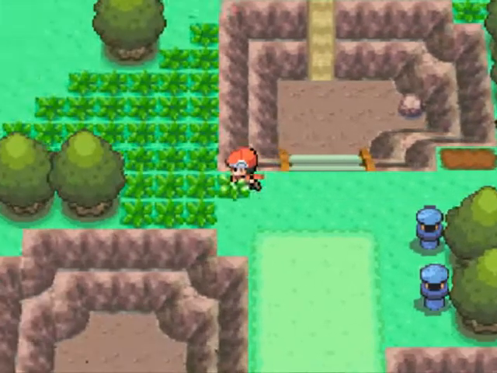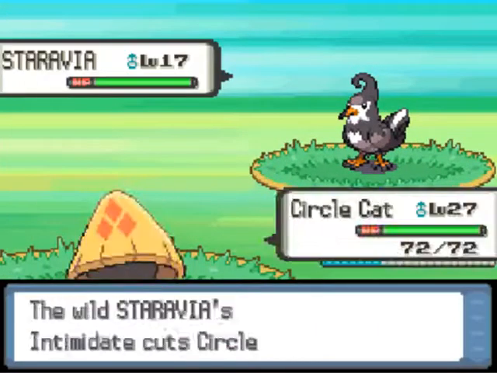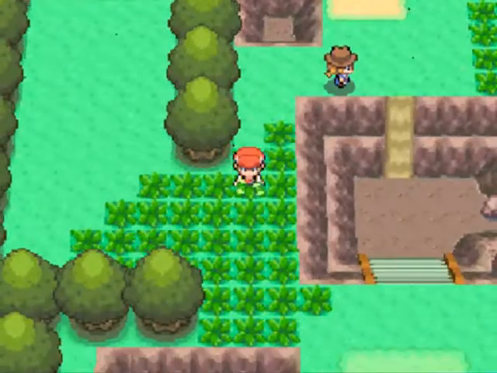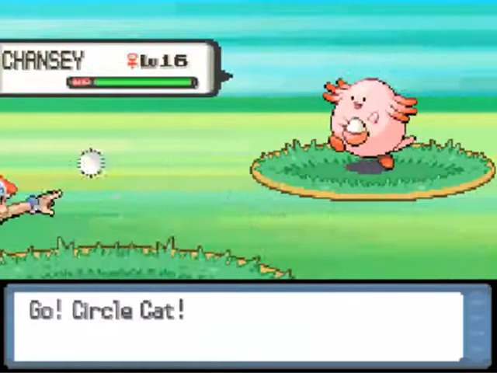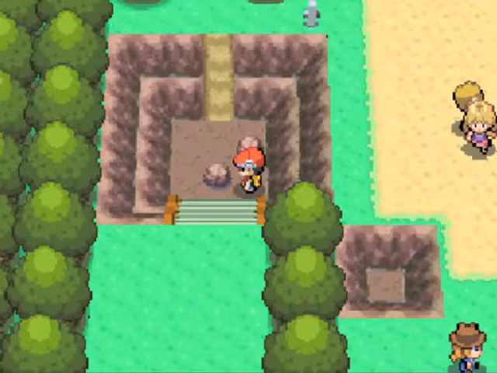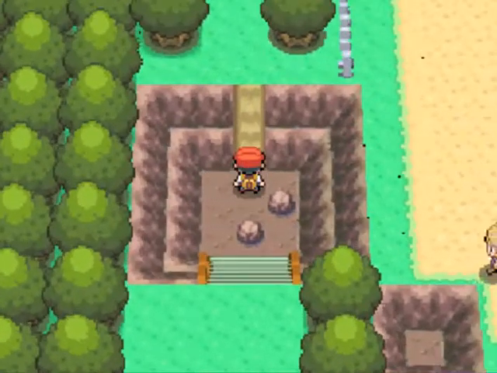And now we can either walk through here or go there on our bike, but I might as well go through here since I've already encountered a Pokemon. There's a Staravia, and that would be great training fodder, but oh well. And there's another Pokemon. There's another Chansey. I actually ran into one of these earlier, but here is where you find Chansey, Route 209, if you want one. And I'm going to go over here because it feels like there should be another item over here, but maybe there's not. I don't know.